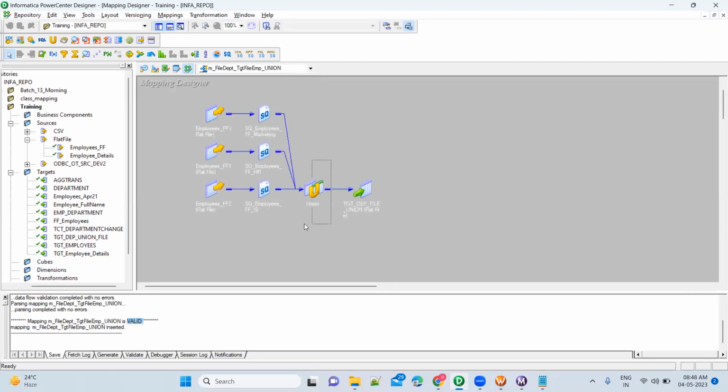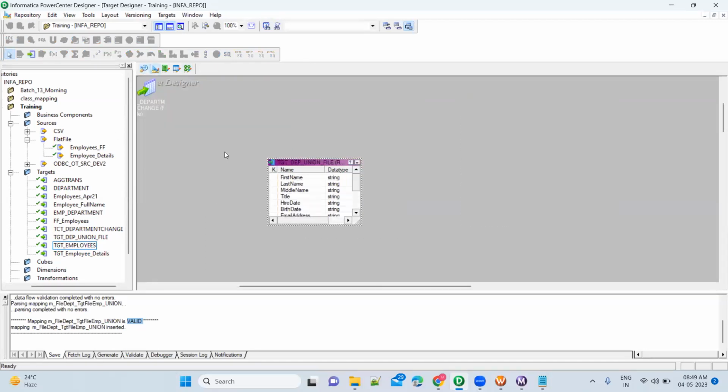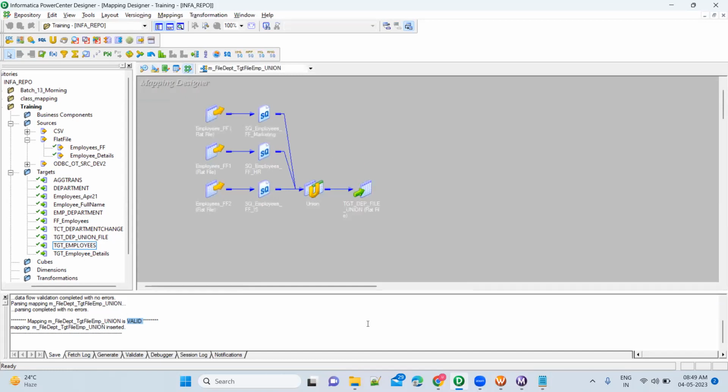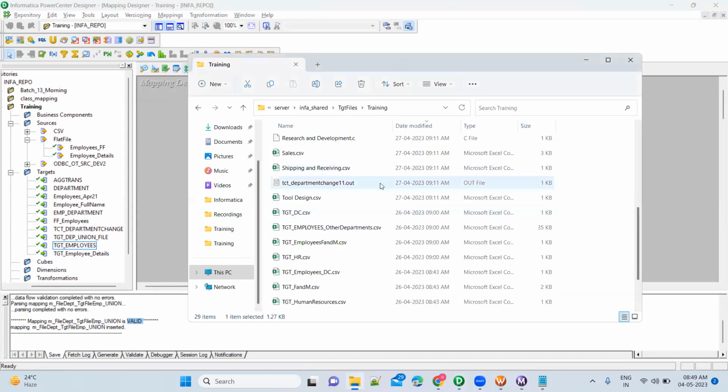It will not store the data, it is just a structure. That's the reason I'm saying again: your sources and targets are just the structure. They do not refer to the data. Here, the file which is generated has the data.